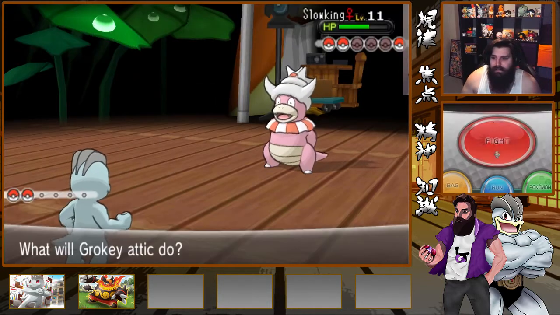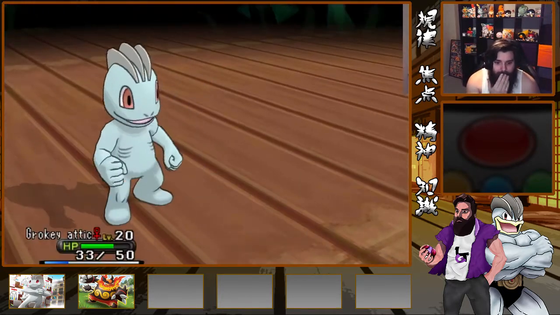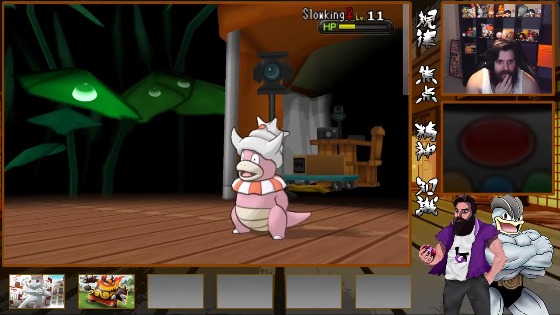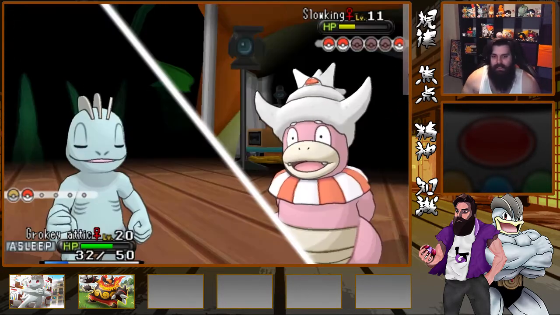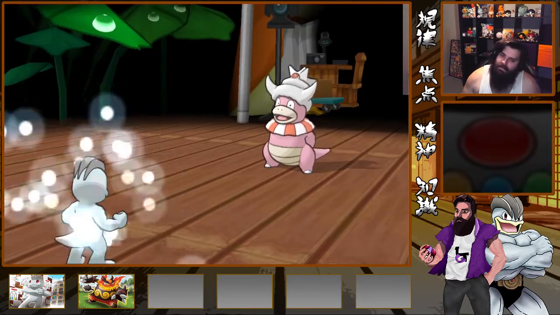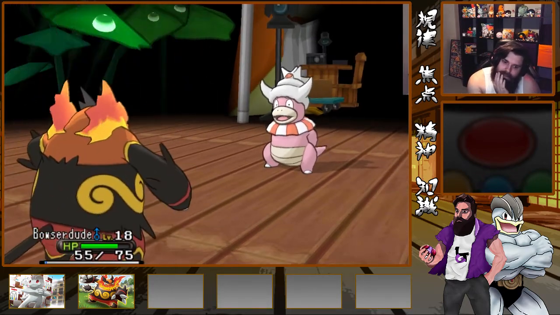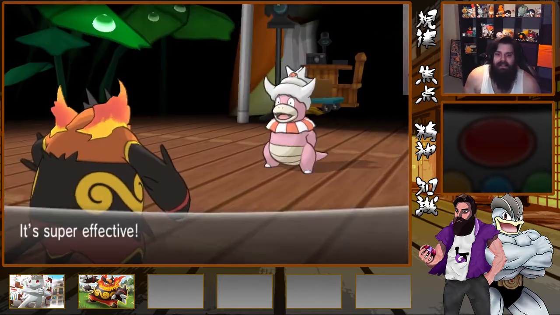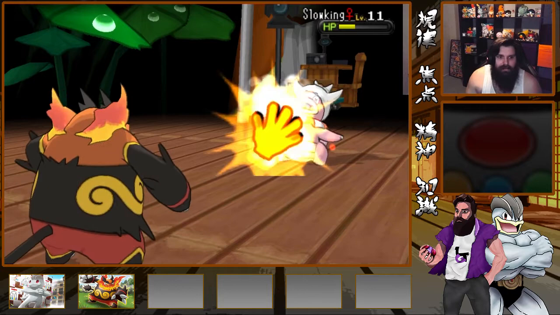Are you serious? I'm gonna go for another... No, you have water gun. Okay, crit. Alright, I think that was a crit. I don't have any healings. So. Don't do too much on this guy. Don't do too much. Oh, that did nothing. Perfect. Perfect. Arm thrust. Come on. Take enough.